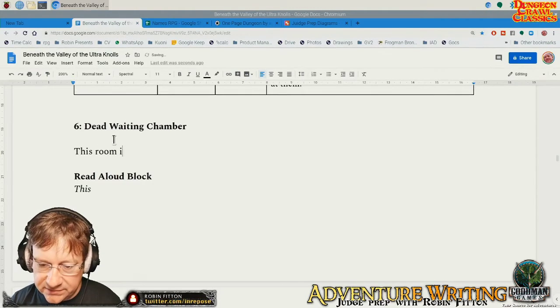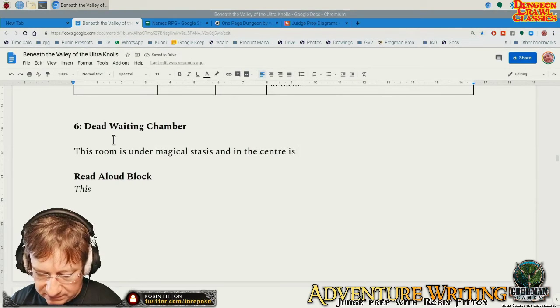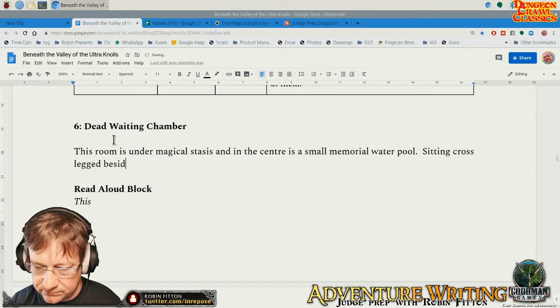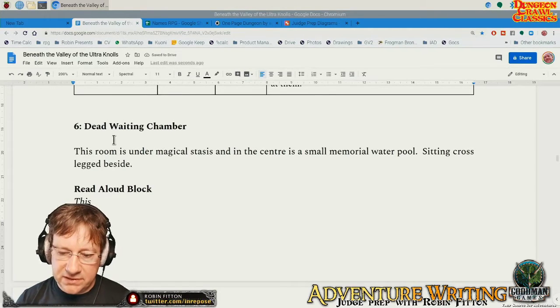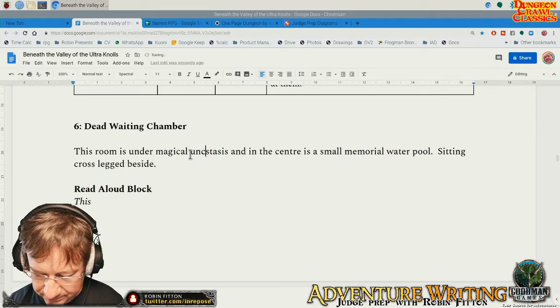This room is under magical stasis. In the center is a small pool, sitting cross-legged beside it. So I can say, it's under magical unchanging stasis.